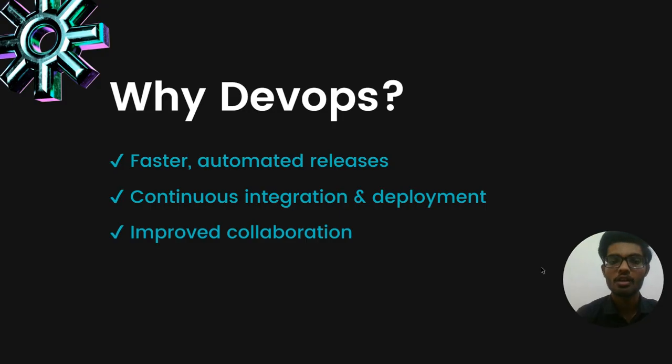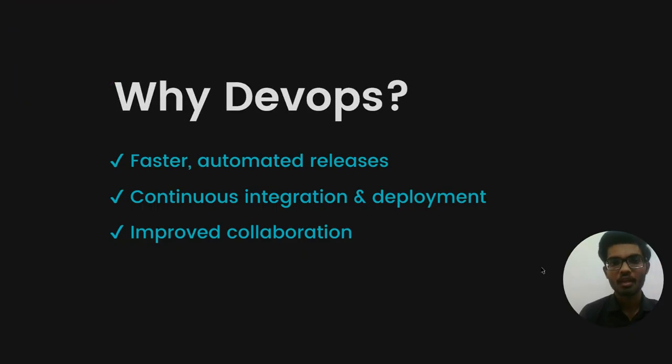After that, what is continuous integration and deployment? It comes in DevOps, and it is also a part of DevOps, which is very helpful. And lastly, improved collaboration. So what were the major issues? There was no collaboration, no proper communication between different teams, and it was causing rollbacks for software again and again, resulting in big issues and long delivery times. So that's why we need DevOps.